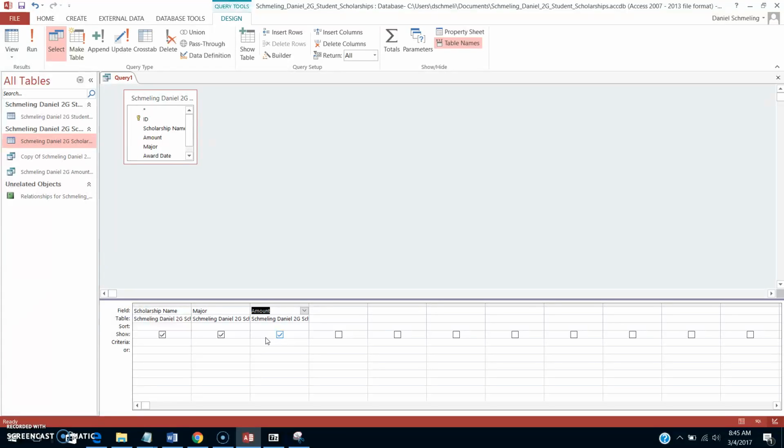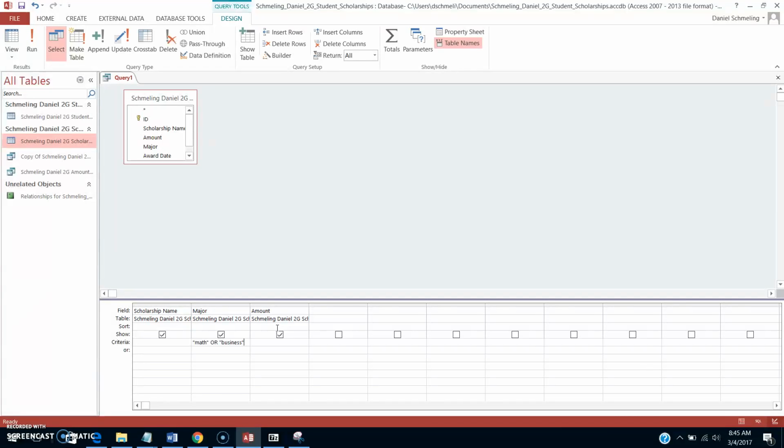So we have to do a couple things here. The first is the criteria for major. We need to make it math or business. Be sure that you have quotes on either side of that, not around the or, just the text, math or business.